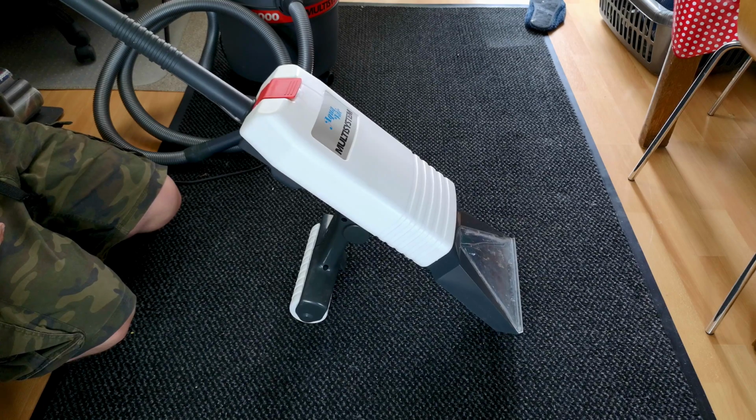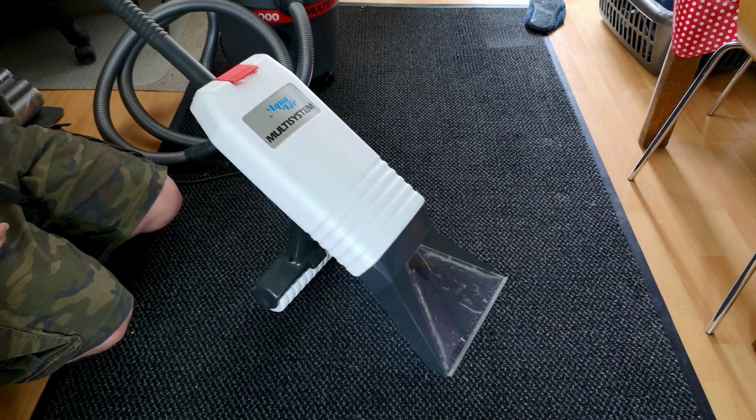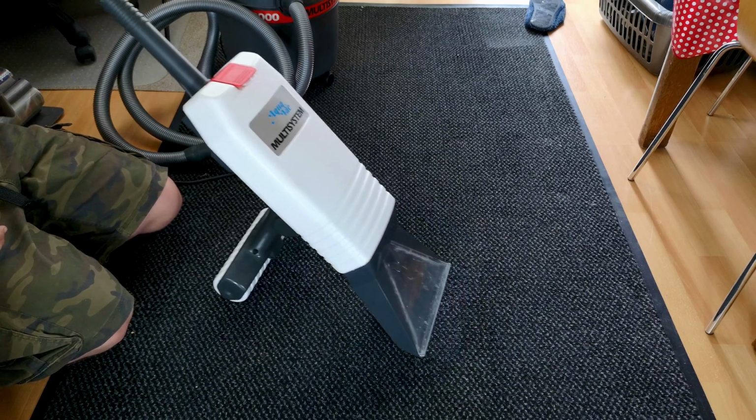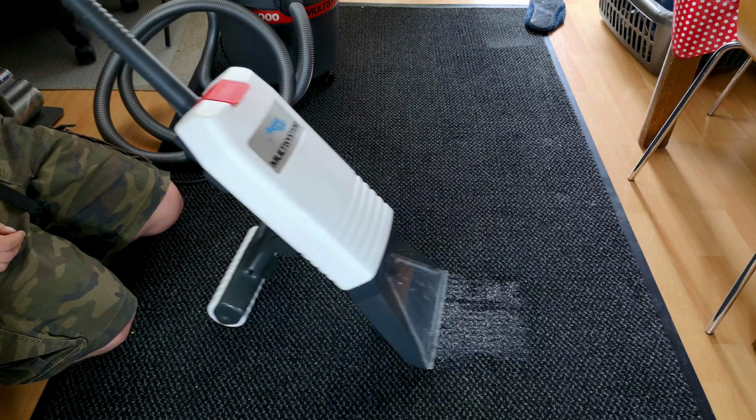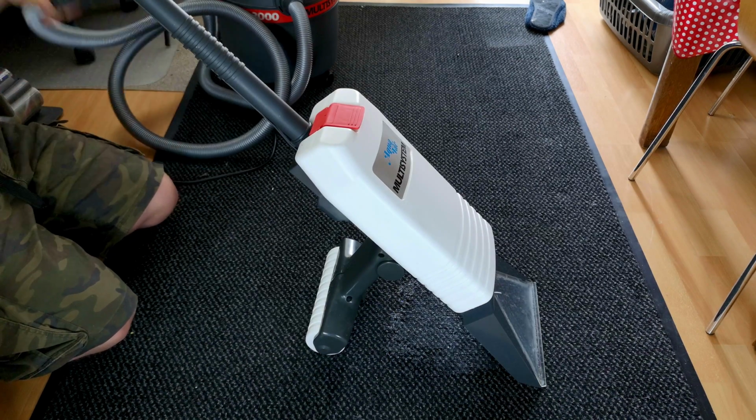Yeah, there we go. Look. There goes the water. And that's it. That is how it works. And then, oh, actually, look. Oh, okay. That's the principle of the thing.